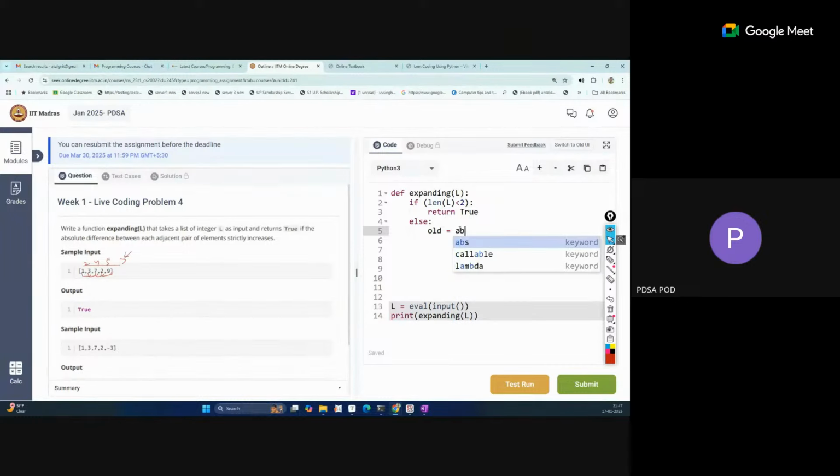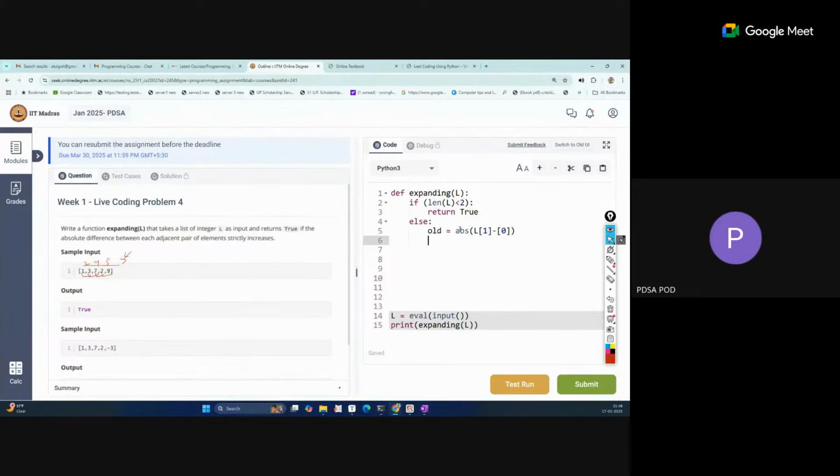So ABS, this we can directly use. And the difference is L of 1 minus L of 0. You can take any. So this is the old for the first two values, or absolute difference.